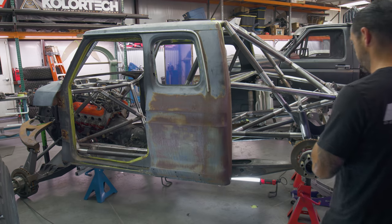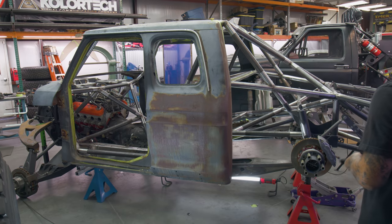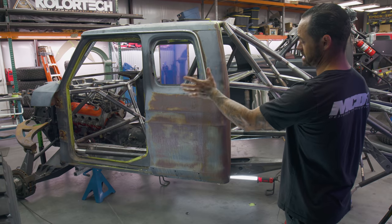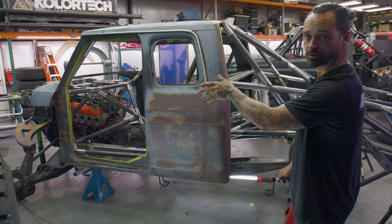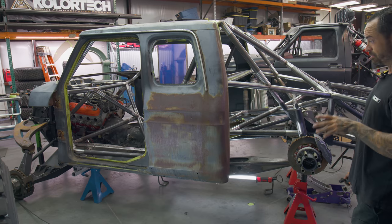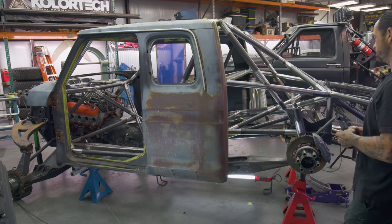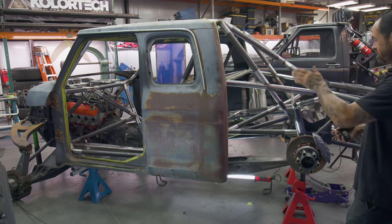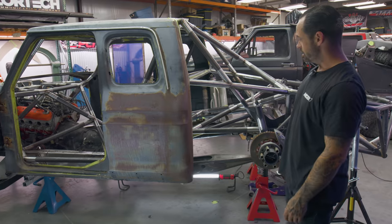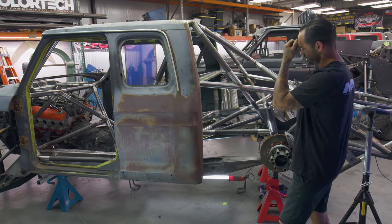Eric's truck was 135, and after we set the front, and we set that tire into the wheel opening where it needed to be with the fender on, I was like, all right, now we have the opportunity here to make this thing better than it was, and not just put a cab on it. And that also goes back to, well, why not just redo the frame and this and that? I weighed out a lot of options, and the path of least resistance, especially with redoing some of the chassis back here, led to this.